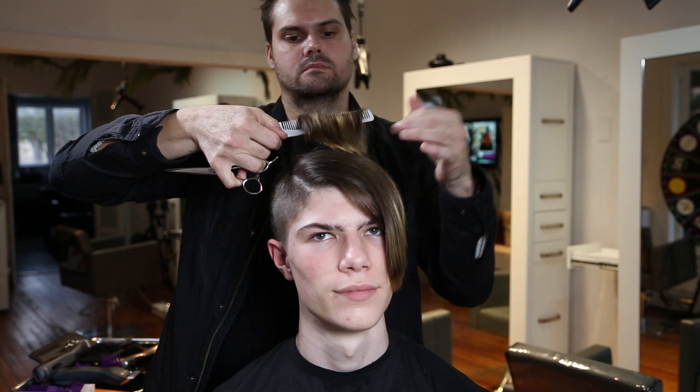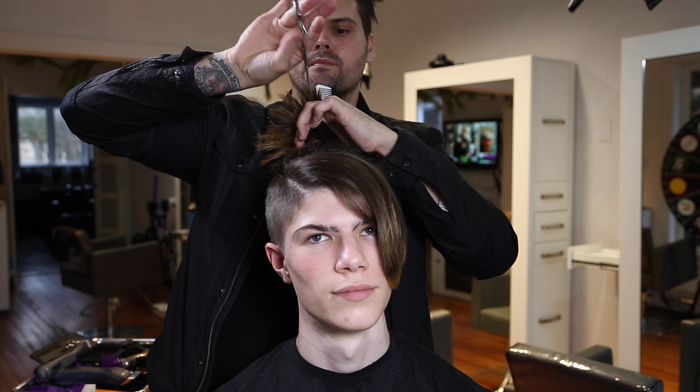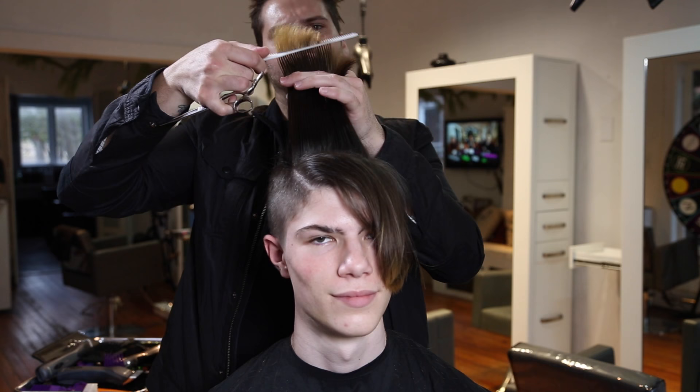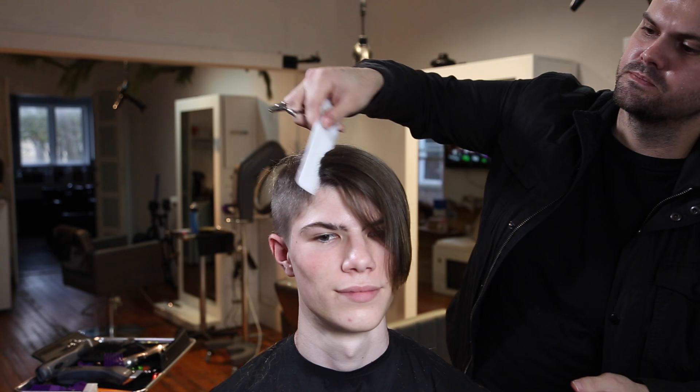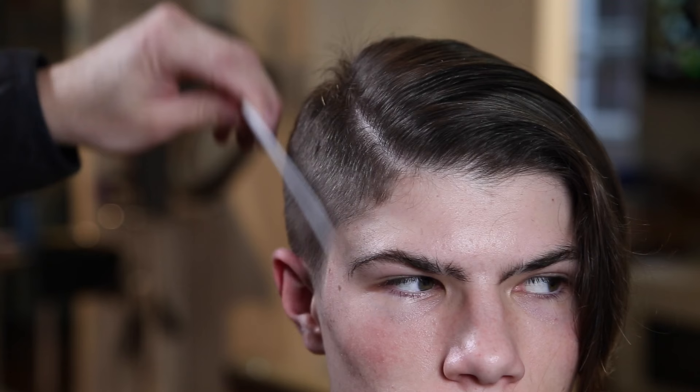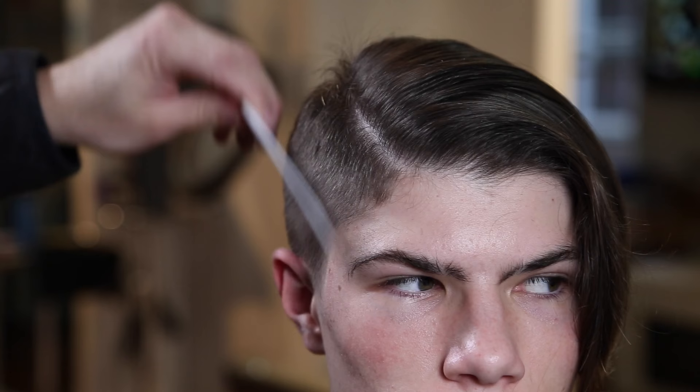Finishing off with some point cutting using my Mizutani Pen Slim scissor — a six-inch fine-blade scissor. I used the Blacksmith Fit Solid seven-inch scissor for the scissor over comb portion. The Pen Slim is nano powder metal so it grips the hair but feels sleek. I'm going nice and deep with that point cut, over-directing everything to the very back, bringing everything back to where I cut in the original part — not trying to change the shape at all.